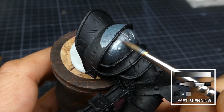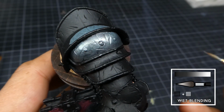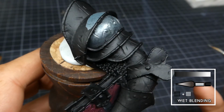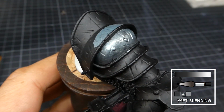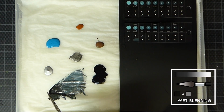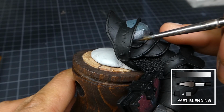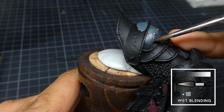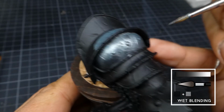And this here up here went a little too dark, so I'm just correcting it with a wet brush. You can see we can already get a nice shift in the tones here with the black, and also it's a little bit matte here towards the side. Okay, so I'm just taking some of that dark tone here, some of that black base tone, and placing it really in the shadows.